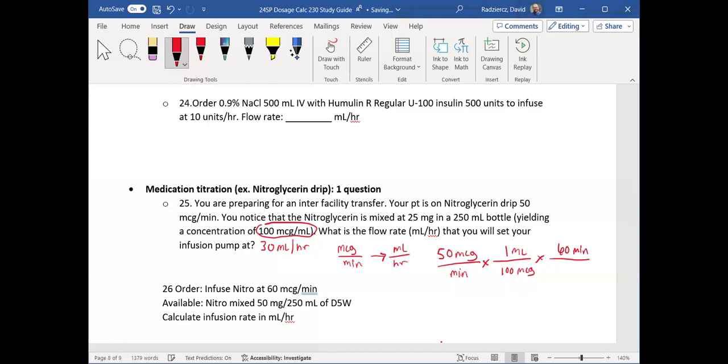And that's a common thing that gets missed when you do some of these things. When you do that, then you'll get to 30 milliliters per hour. If you got 0.5 milliliters per hour, you actually were at 0.5 milliliters per minute. You got to make sure you convert to mL per hour. All right, so I got to check my answer for 26.